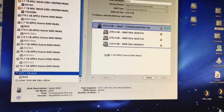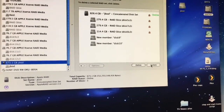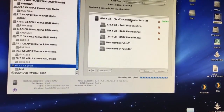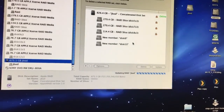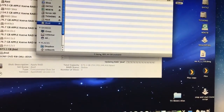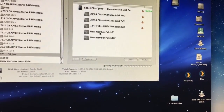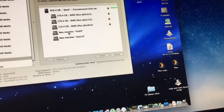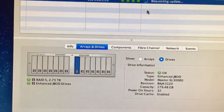So I'm going to grab my 80, toss it in there. 673, now we're at 750. And a second 80, 826. Just hit update, watch this. It'll bring these two discs online, and this will just update with the new size. So now it's 661, still growing. Let's see, the controller's restarting here.